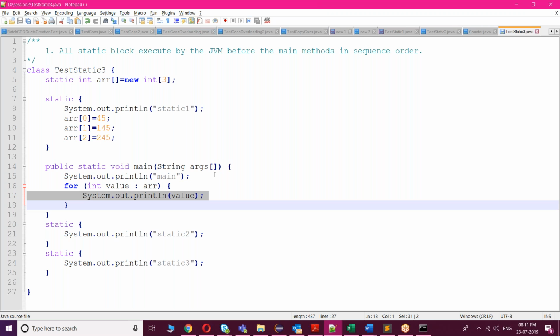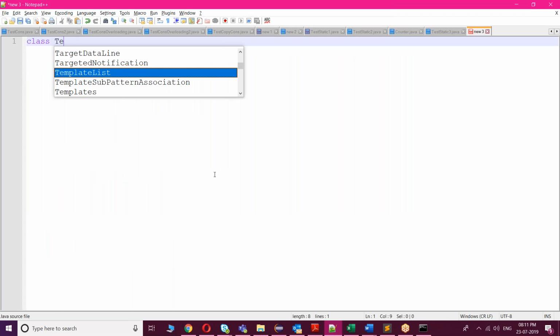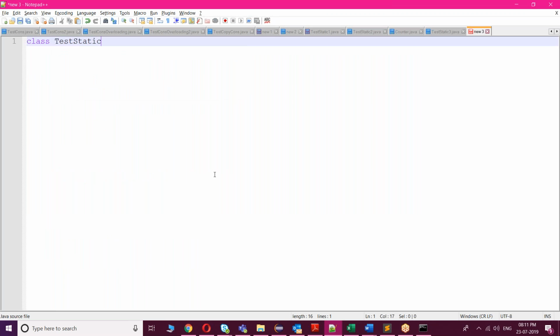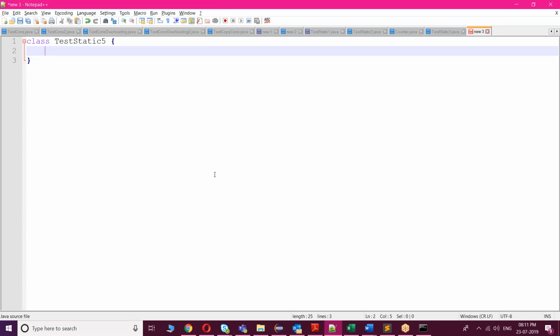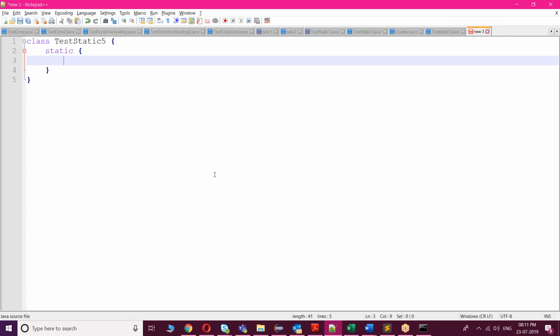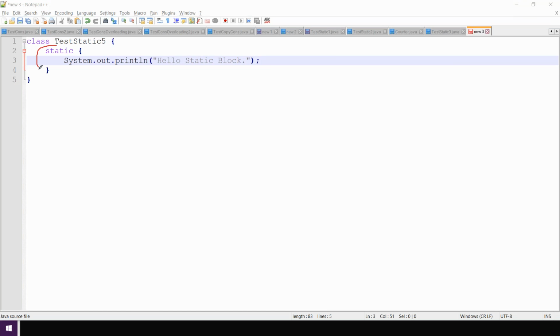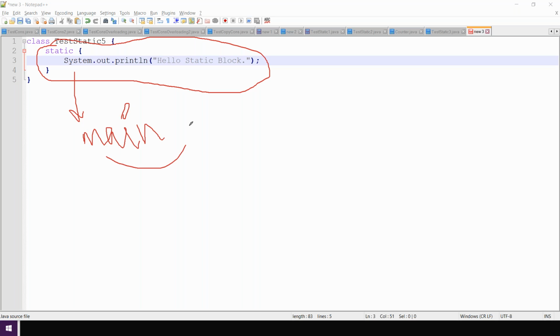ओके गाइज, सो गाइज कैसे करते थे, मैं एक सिंपल सा कोड लिखते हैं, class Test, static 5. गाइज हम क्या करते थे, हम ऐसे स्टैटिक ब्लॉक लिखते थे और सिस्टम डॉट आउट डॉट प्रिंटलन, और यहाँ पे लिखते थे "Hello static block" whatever. अब गाइज JVM क्या करता है, JVM स्टैटिक ब्लॉक को एग्जीक्यूट करेगा और एग्जीक्यूट करने के बाद मेन मेथड पे जाएगा, और अगर उसे मेन मेथड नहीं मिला तो एक्सेप्शन दे देता था, main method not found, बट स्टैटिक ब्लॉक चल जाता था.